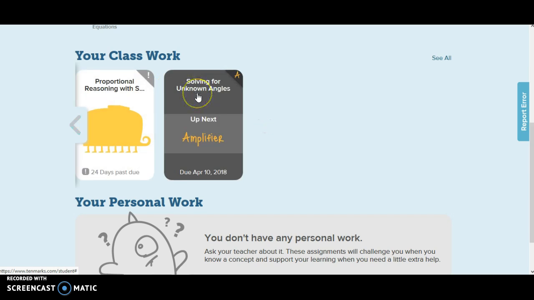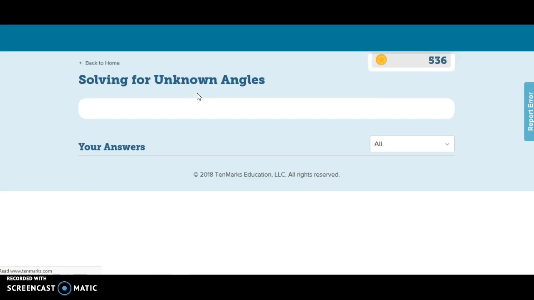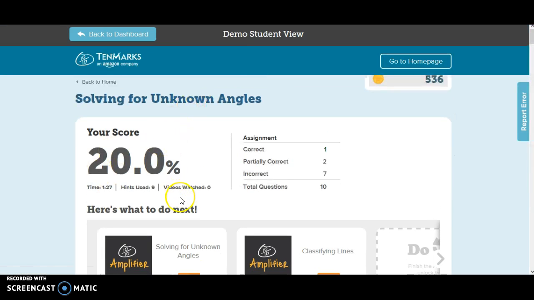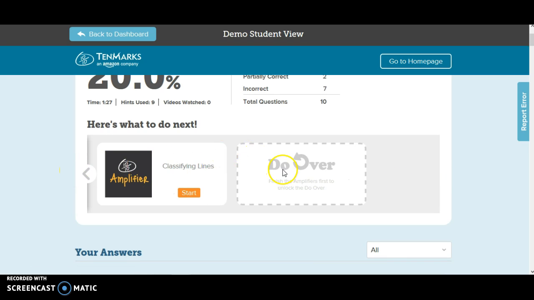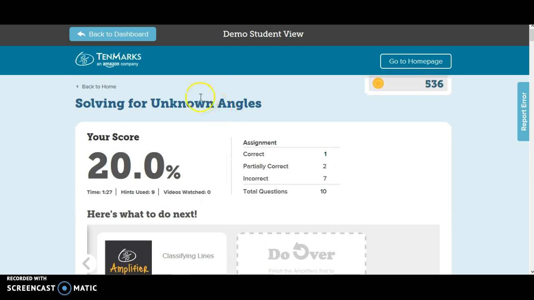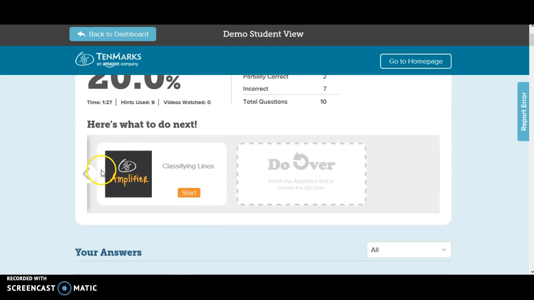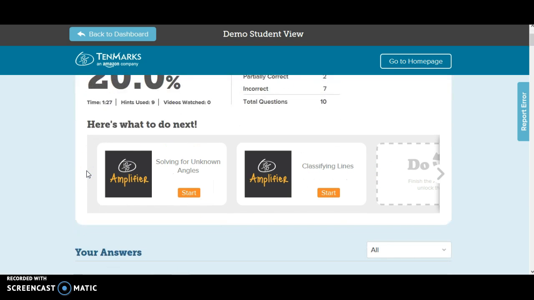I went through and I got as many wrong as possible on this track. You see I got a 20%. So there are 2 amplifiers assigned, and once the amplifiers are completed, you're going to do a do-over track. So I need to see on my end that either no amplifiers were assigned or the amplifiers that were assigned are completed and the do-over track is also completed.